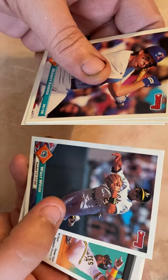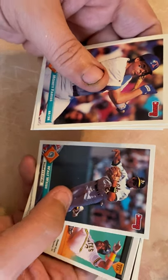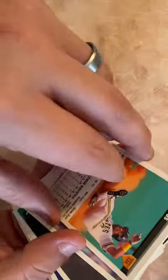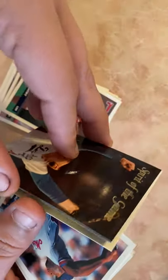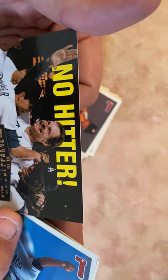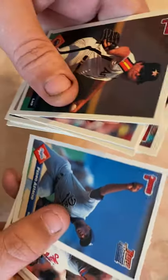Monty Fariss, Billy Hatcher, Walt Weiss — traded to the Marlins. He was a really good shortstop, kind of underrated with all the big stars around him in Oakland with Jose Canseco and Mark McGwire. Joe Oliver, Bob Malackey, Rob Murphy, Lenny Harris again. Spirit of the Game insert card. I kind of like those Spirit of the Game inserts. Pedro Astacio, Mel Rojas, Rod Beck — a little more than halfway through the box.